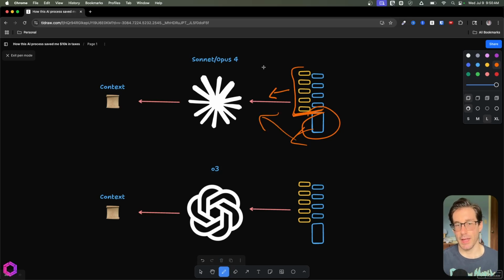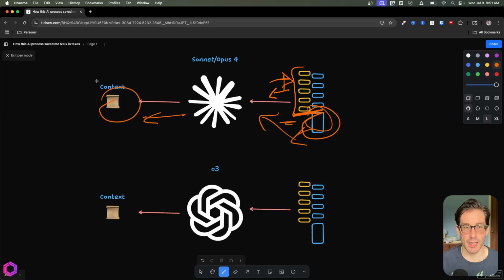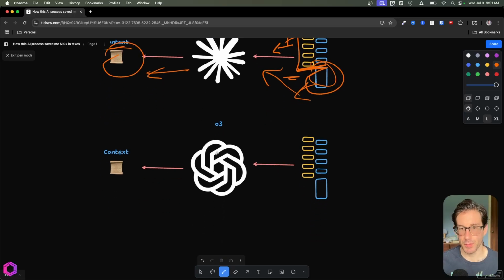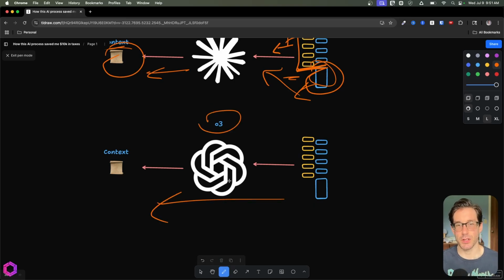I'm then going to prompt the AI and say, okay, can you compare this conversation with this synthesized document, checking to see if there's anything that we've missed. If there is anything that you feel is critical for the specialist AI for taxes to know, then make sure you reintroduce it and rewrite this synthesized document into something that's more detailed and more relevant for that AI. So then out pops that finalized document that's going to have the context that we can then pass to our tax specialist. And the same thing applies to O3, same process where you synthesize and resynthesize the information to ensure we're not missing anything.